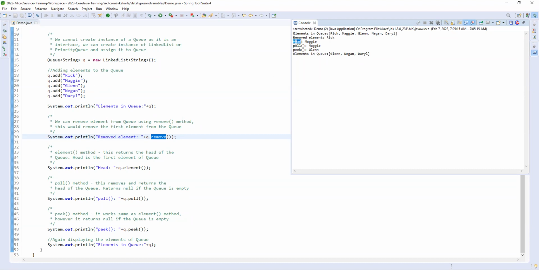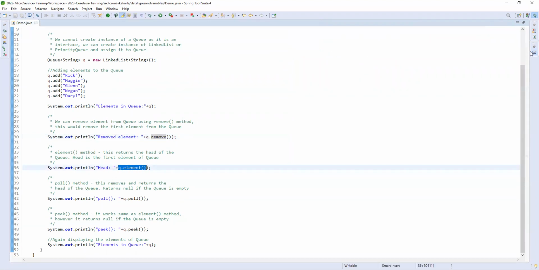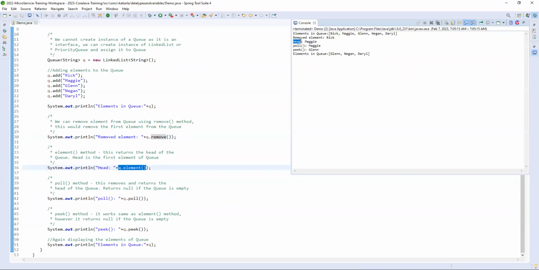So now the head element, whenever you are using element, it is giving Maggie. And whenever you are using poll, it is also giving the head element. Only if the queue is empty will it return null. So again we are getting Maggie. These two are the head elements.